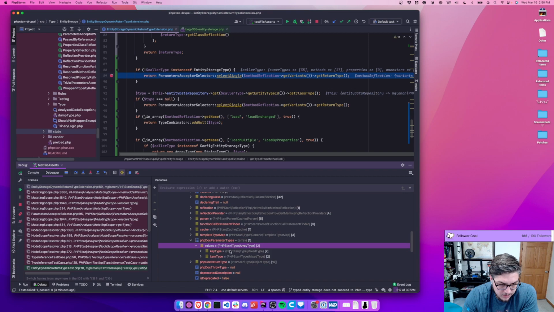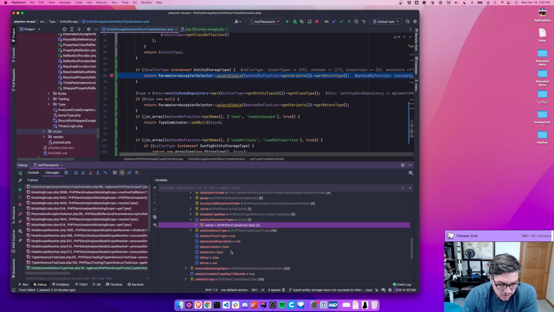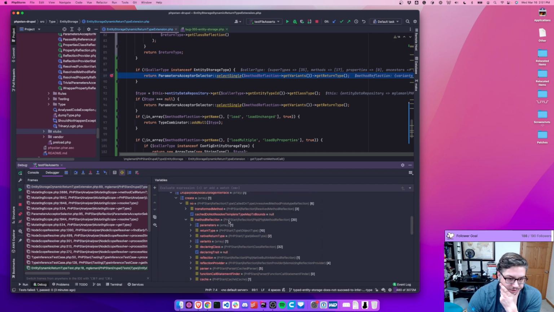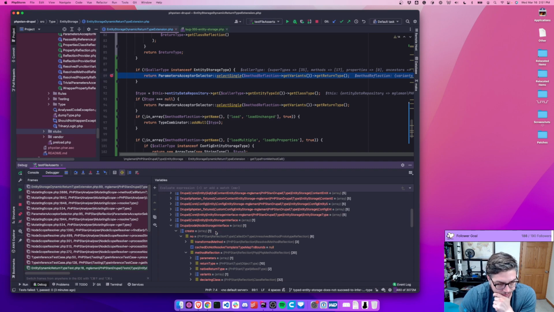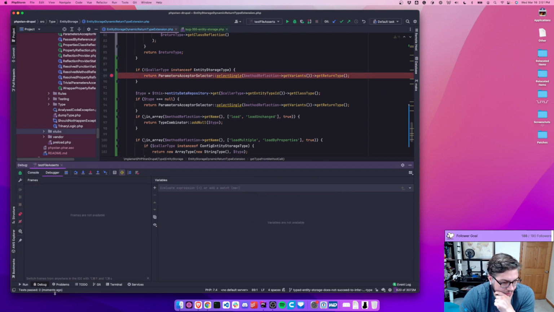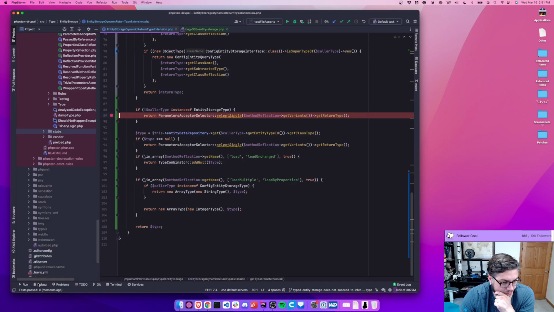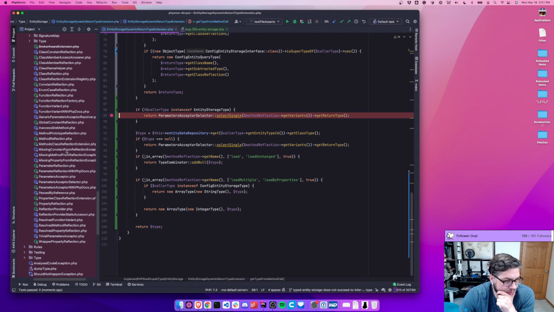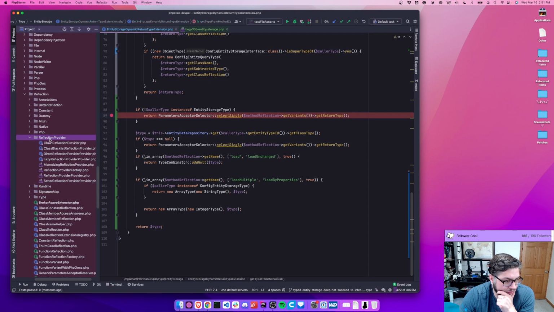PHP parameter types, values. Doc return type, entity interface. Why is it not reading our item? One second. Reflection provider. Stub.